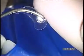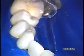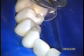For posterior teeth, such as this bicuspid, it is helpful to bend a contra angle on the tab, and then place the matrix on the tooth. Later on, you can bend the tab straight, or even backwards, to get it out of the way for composite placement.